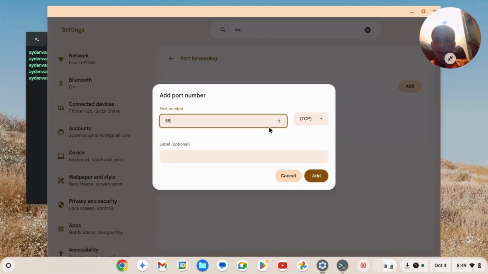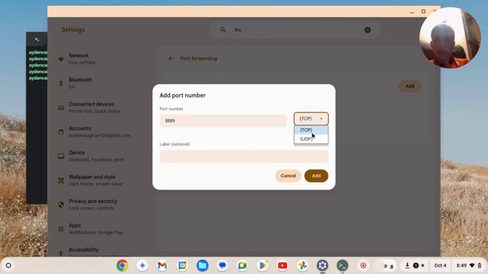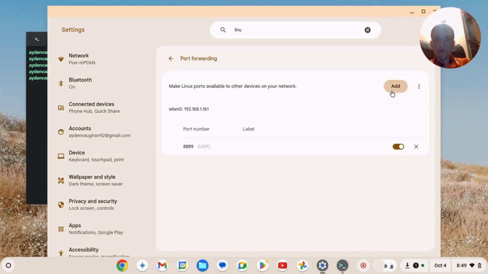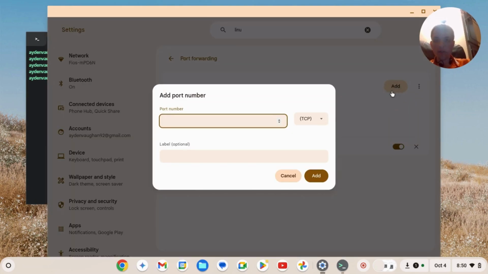We are going to allow port 8889 to be forwarded between Chromebook and Linux. We're going to allow port 8890 to be forwarded between Chromebook and Linux.